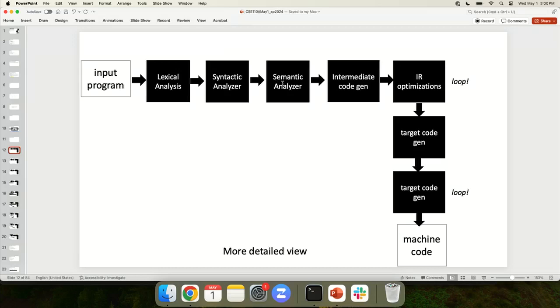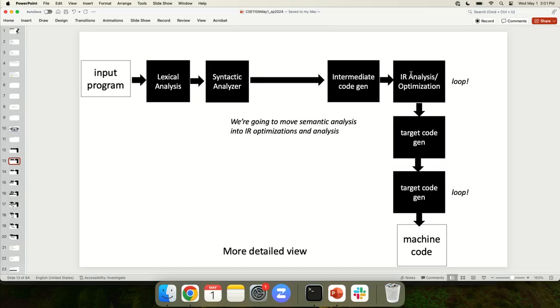It will do things like type inference and try to make sure that maybe you're not obviously dividing by 0, stuff like that, things that are easy to check at parsing time. Instead, we're going to move those over to the intermediate representation. Part of the reason is that our parser, as we've seen, is not necessarily a left recursive parser, so it doesn't make as natural a tree as we might like. So it's easier to operate on the AST. So we're going to move this semantic analyzer over into IR analysis.